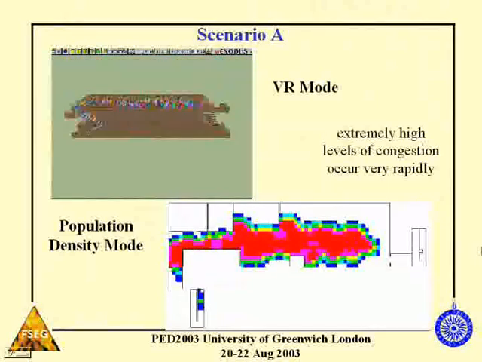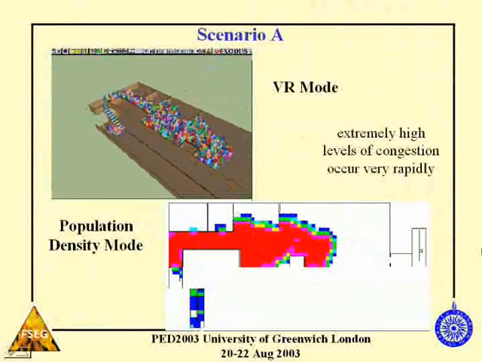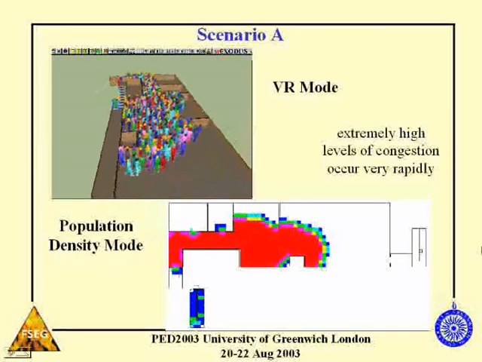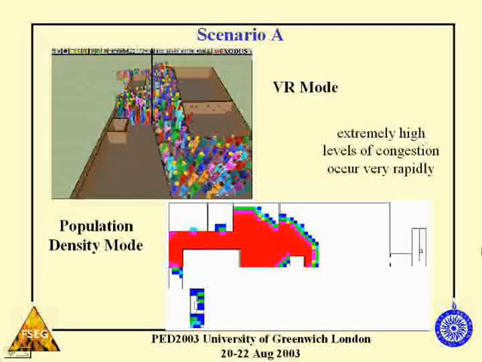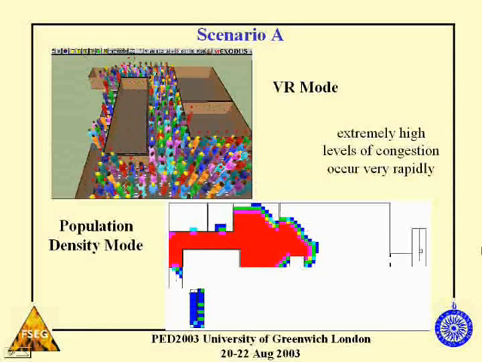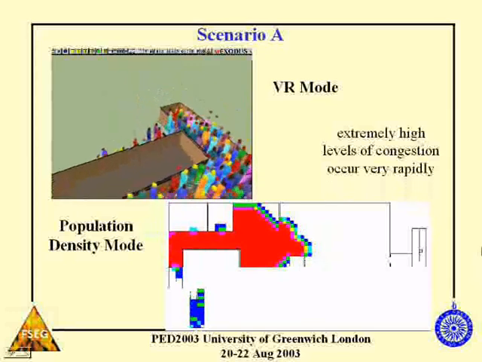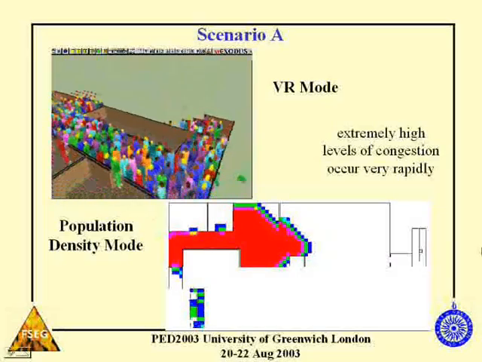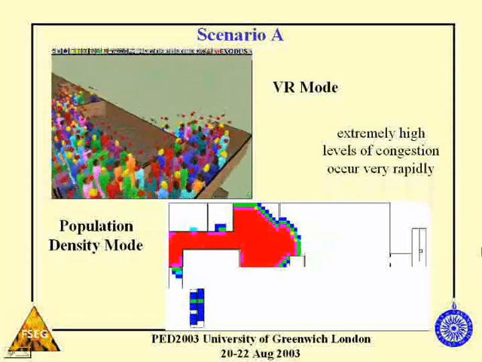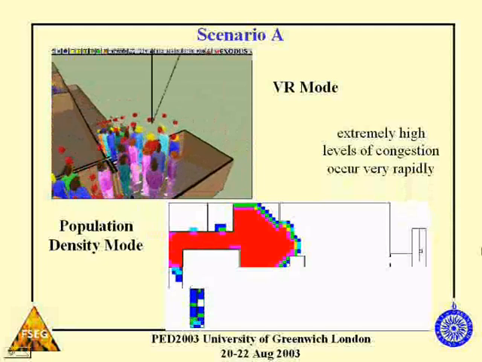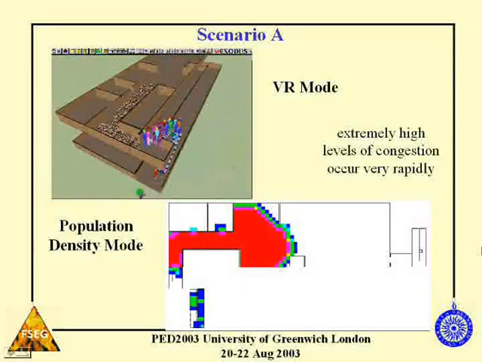Here we're seeing the evacuation depicted in Exodus using the population density mode. Where it's red, you've got in excess of 4 people per square meter. You can see very quickly it gets packed out. It's a very slow process getting these people out. You can see that there are bodies there. Within the actual Exodus software, people moving over bodies are slowed down, and they actually try to avoid walking on a body, but if they can't, they will continue walking over them. You can see the people trying to get out of the exit, and even the people down the staircase still have quite serious doses of toxic products.